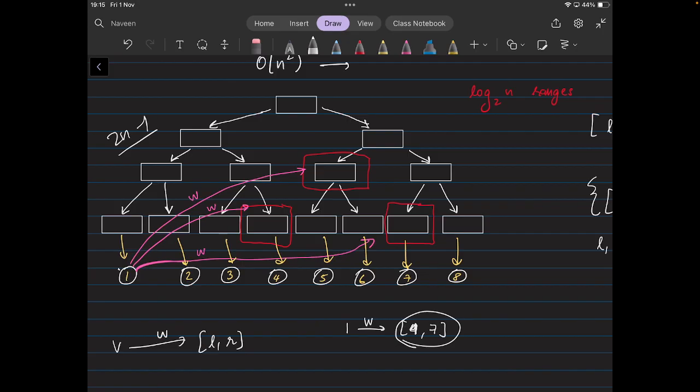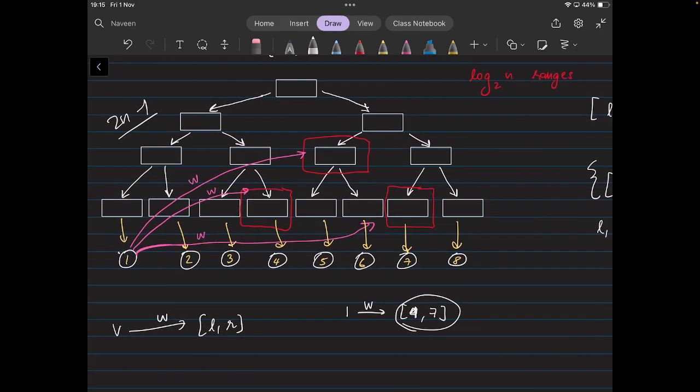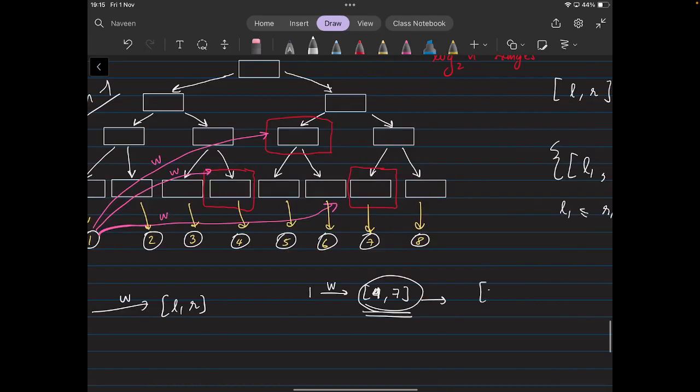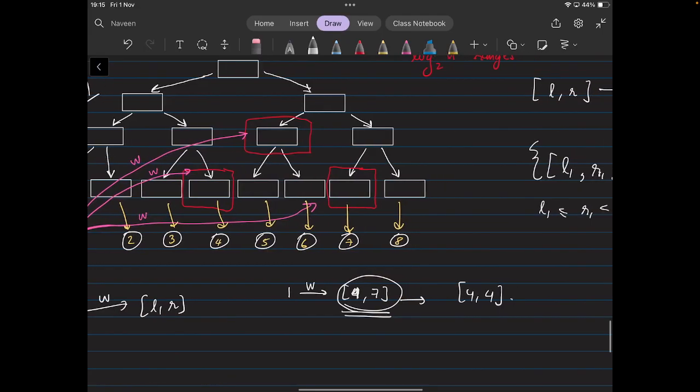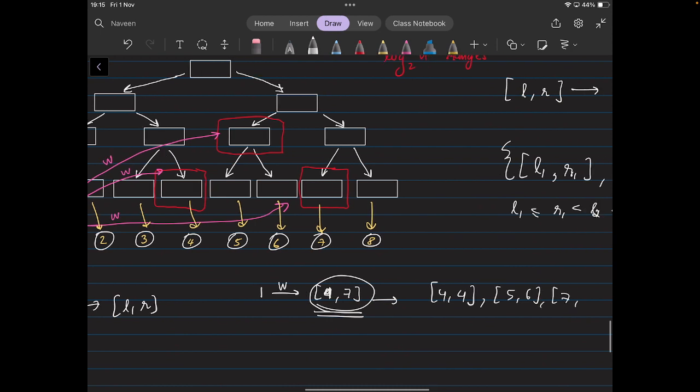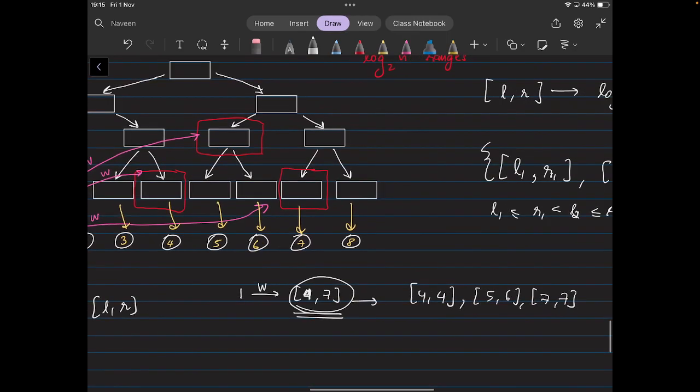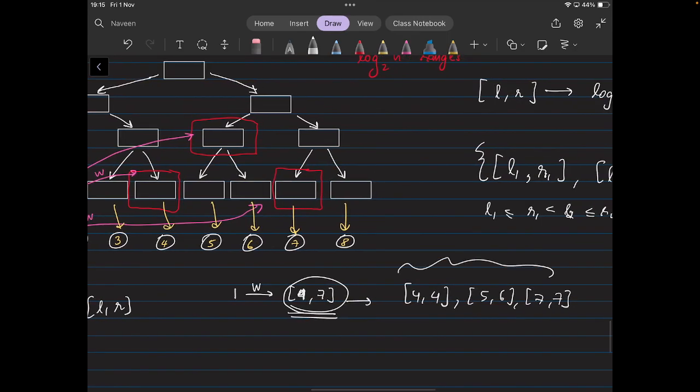And that is what we are doing here. We are splitting this LR range, 4 7 in this case, into its log n constituent segments. So 4 7 got split into 4 comma 4, 5 comma 6, and 7 comma 7. The number of these split ranges is going to be only log n.